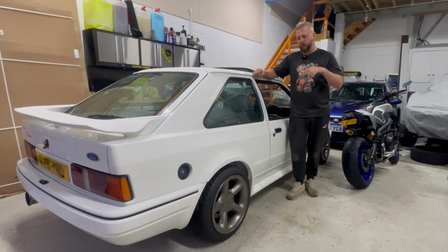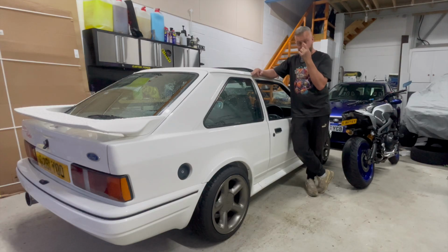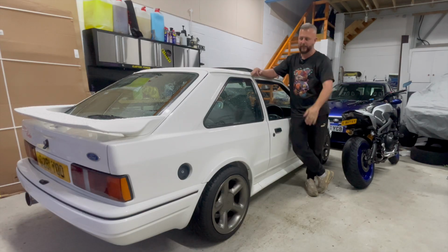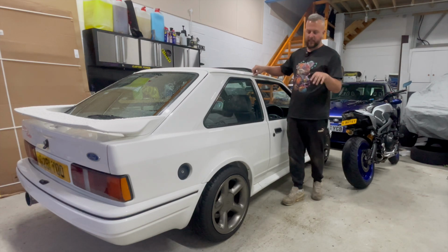I'll show you a wee bit more about it. So it does need a couple of wee tune-ups. I think it's been built by Odd Kid Creations, so it'll be a decent enough car. It just needs a wee fine setup. It's very lumpy when it's ticking over, or very up and down on the revs. I'll try and video it if I can. I would take it out just now, but it's absolutely pouring outside. And hopefully we can get it up and running to a nice state.